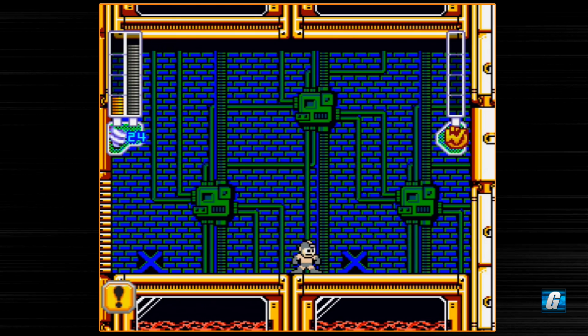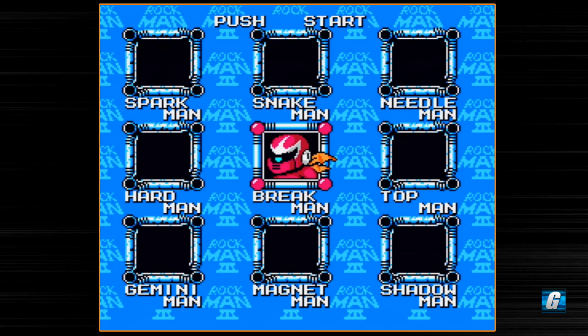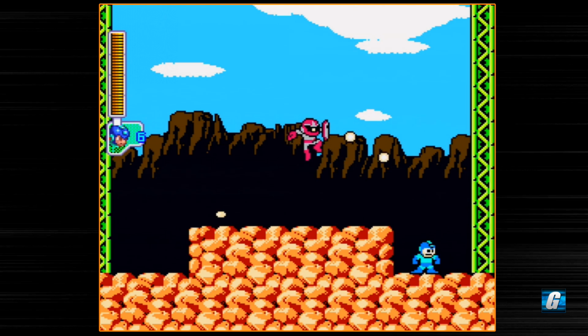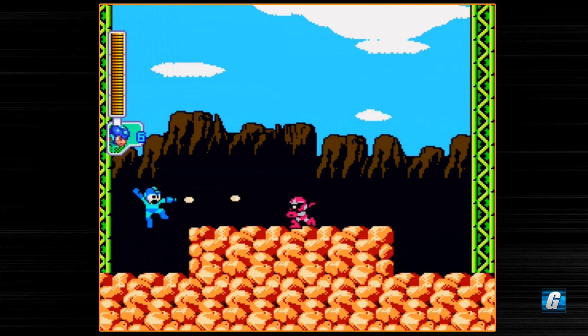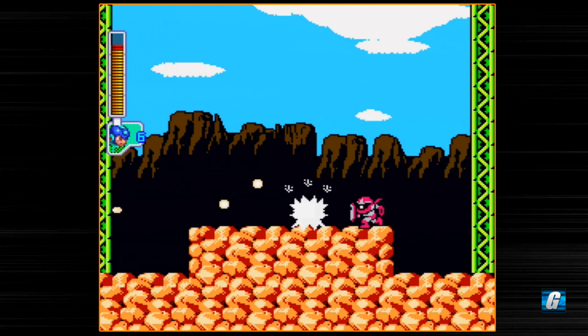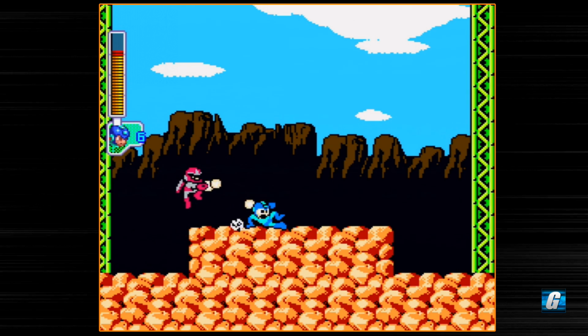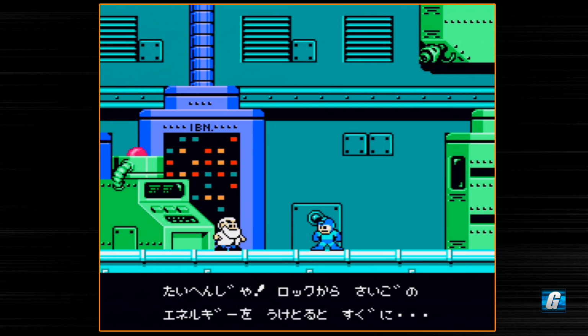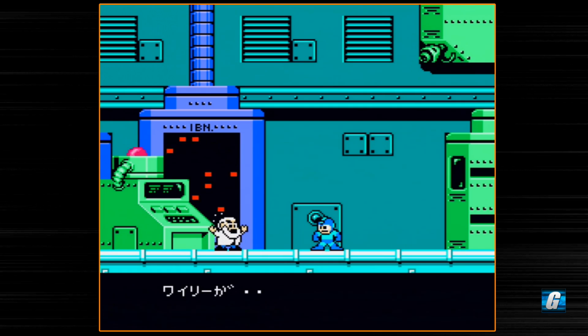But the trick with Heatman is every time you hit him, he sort of flames up and then will shoot across the screen, and he'll land wherever you are on the screen. And so you basically just want to jump over it. And we've got ourselves another Proto Man fight. And there we go, that's it. Now on to the Wily stages. And since we're playing the Japanese version, it's all in Japanese.